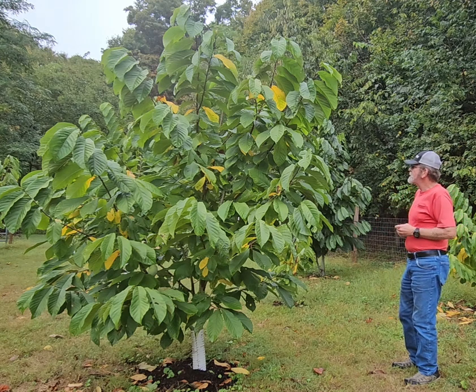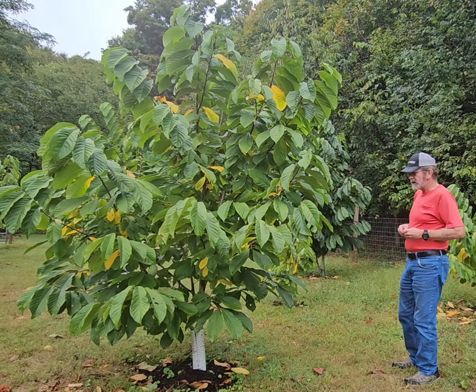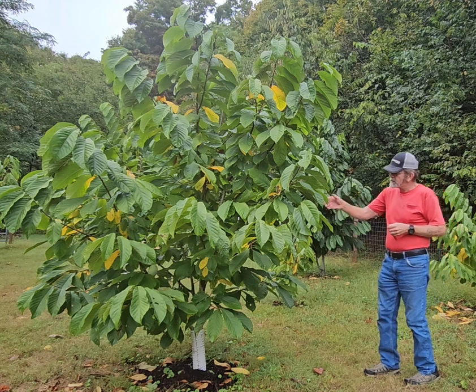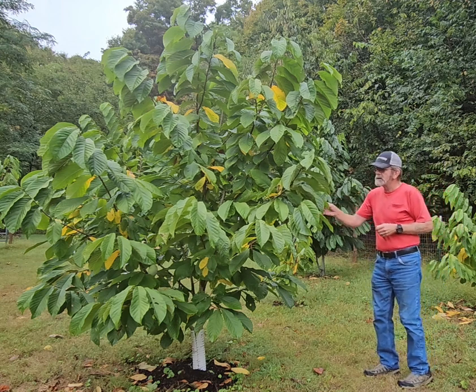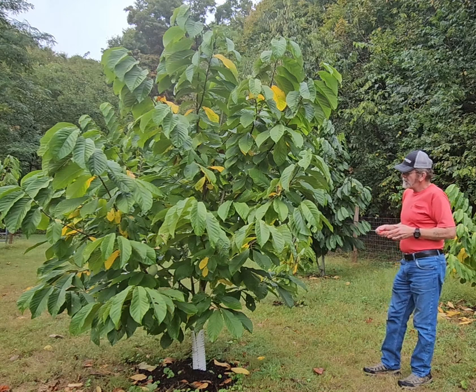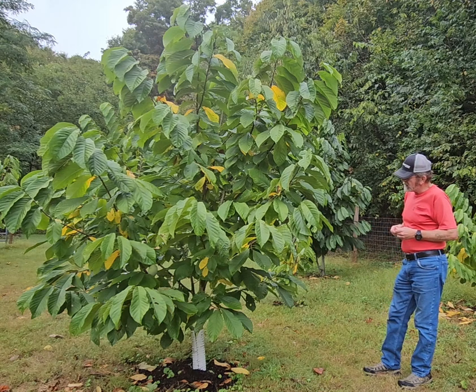Well, I'm out here in the Pawpaws once again, and what I'm doing is I'm going through and checking fruit. And earlier I came by here and checked. This right here is an Overleese. I bought this Overleese grafted tree in 2019, and it's grown quite well. Had quite a bit of fruit in it for the first time this year.